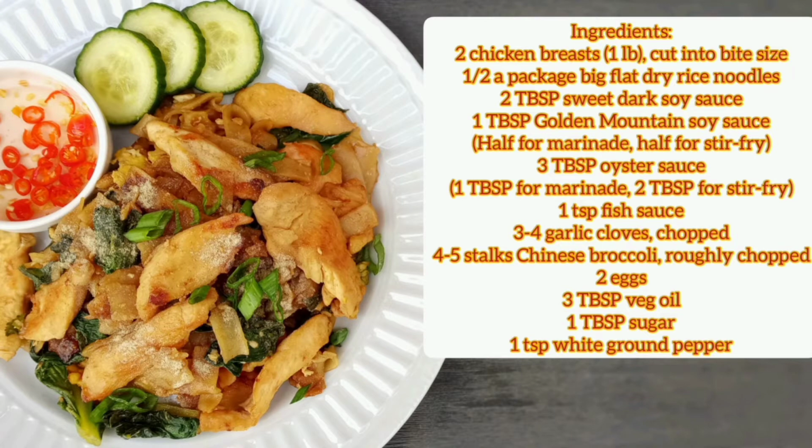You need some type of protein. I'm using chicken today. You can use anything that you would like. Beef, pork, shrimp, or tofu. They all taste really good.